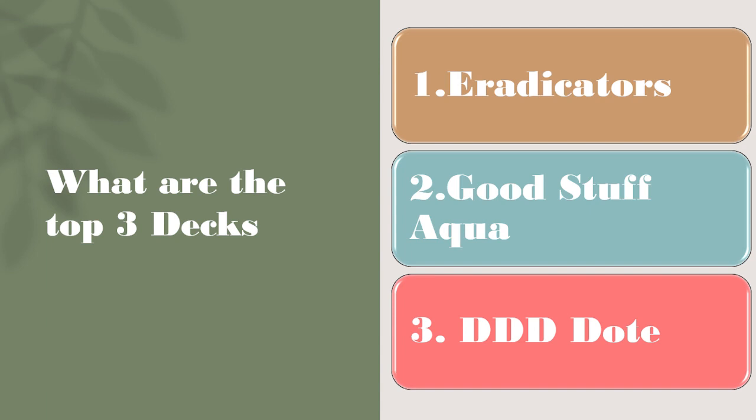So after going through the stats, let's talk about what technically is the best 3 decks of this set 11 meta. We have Erads and Aquaforce in a hard first place and second place. And then I opted for Triple D Dote in the third spot because between deck representation and general stats, it seemed to do the best out of the other 3 options.